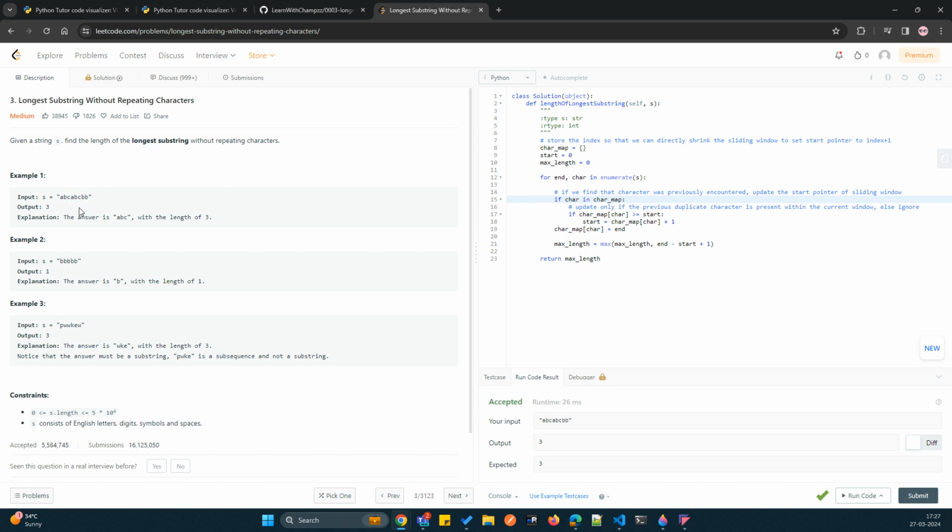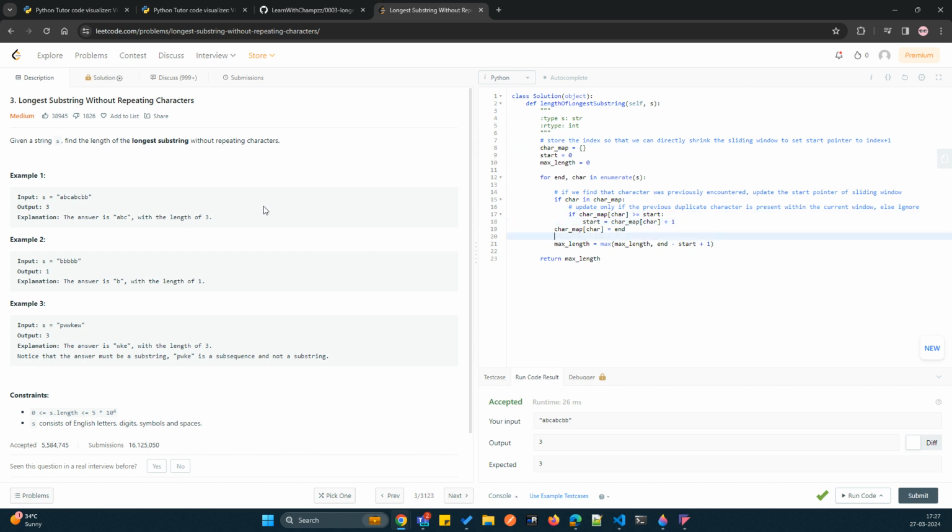What I mean is, in ABCA we always remove the first character, but ABCB is different. This is our window, and initially it was pointing to this, but we are supposed to move our pointer to C now. If we read our character mapping, we get the index, and if we increment it, our start window will look like this. So that's what this code is about.